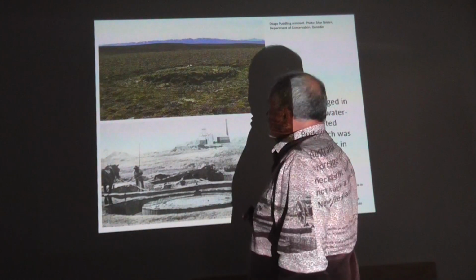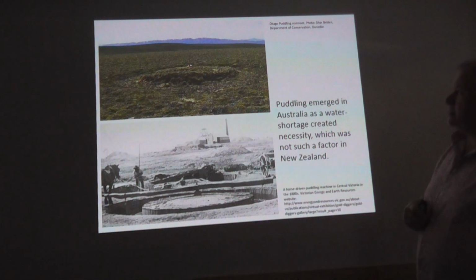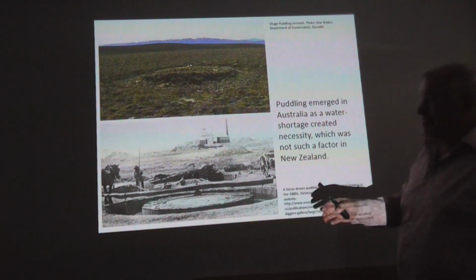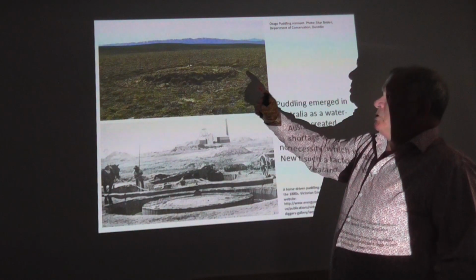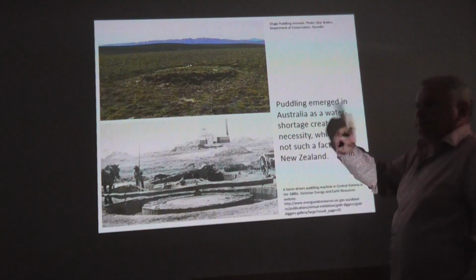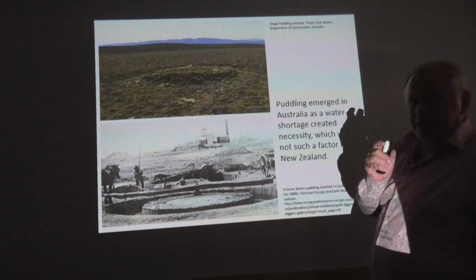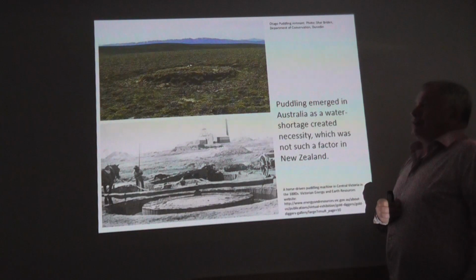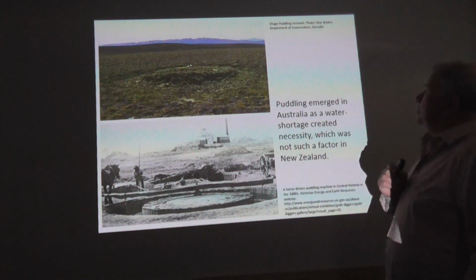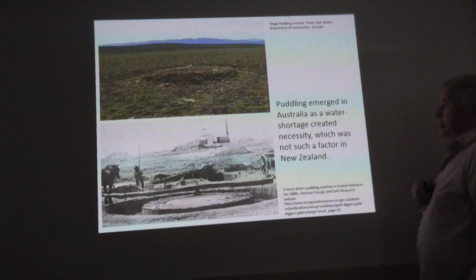Here, this is the only thing that looks like a puddling remnant in central Otago. This is up on Old Man Range. I'm slightly suspicious whether it was a puddling machine. I can understand why they would do it. There's no water at all up there. So if you had concretions up there, if you had clay that was bearing gold, then you would build a puddling machine. But part of me wonders if this is just the means by which you made mud bricks so you can build a house. So again, I'm just slightly suspicious of that, but for now we think it was a puddling remnant, partly because there's no house around there.